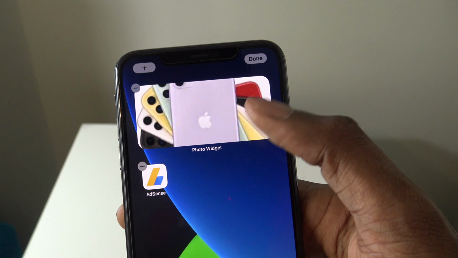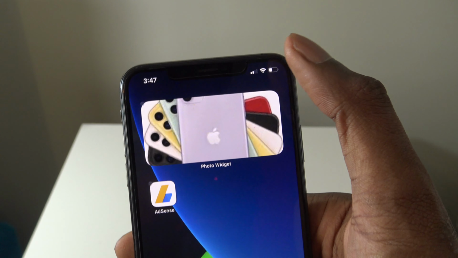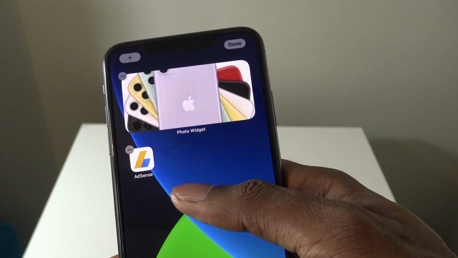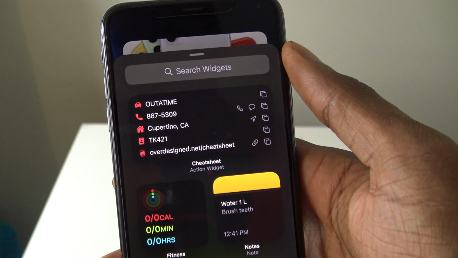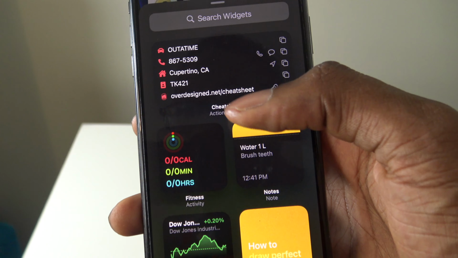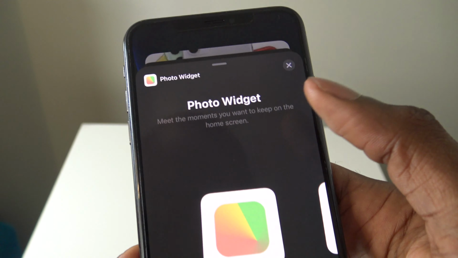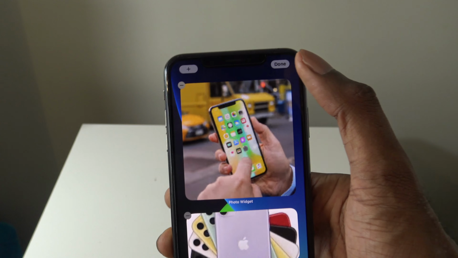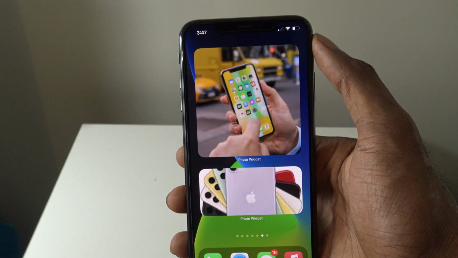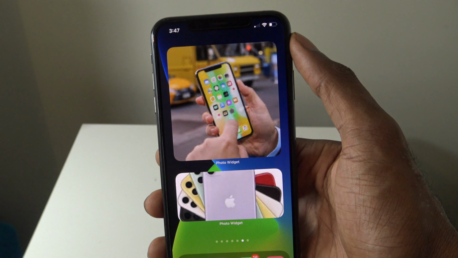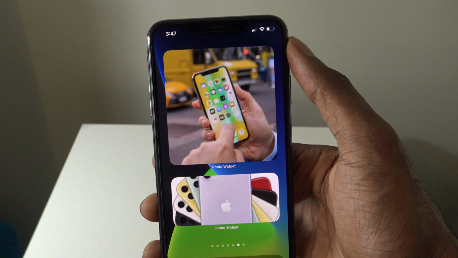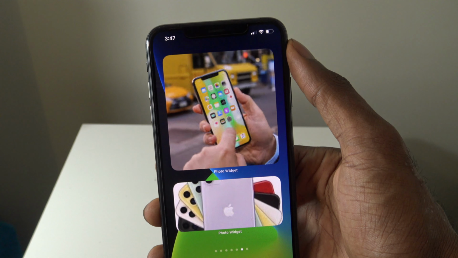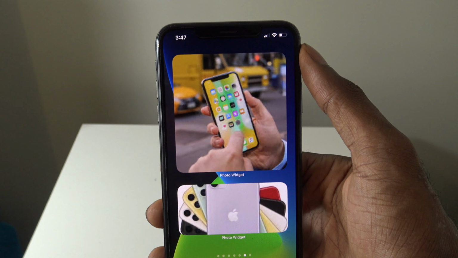And then you can see that we have the Photo Widget right there. So you can see it's really good. What we can do is just add another Photo Widget if we want. So it's just pretty explanatory once again. And there it is. And then we can have a larger widget like this one as well. So you can see we have the Photo Widget right there, and it's working very well, I must say. So it looks really nice, and it's great that we can have a maximum of up to 30 photos, and it will refresh every 5 minutes. So that's what I really do like about it.